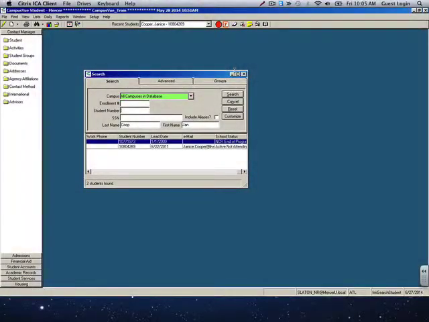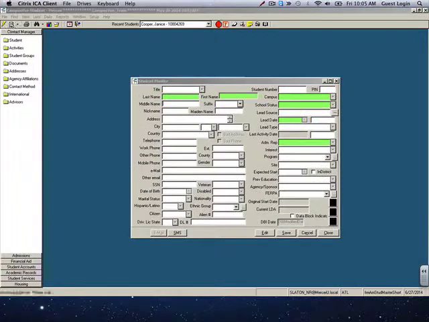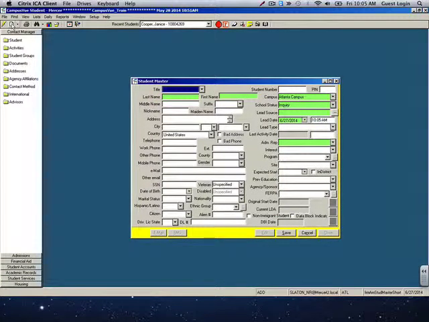So you want to use your binoculars. And if I'm going too fast for anyone who is not too familiar with CVUE, please let me know and I will slow down. Not binoculars, I'm sorry. The blank page here is what we want to use when we're entering a new lead. This gives you all the fields to populate for a new lead record. Anything that you see in green must be filled out in order for the record to be saved. Any other information in the white fields you can fill in as well. The more information you get up front, the more information you can put into CVUE.